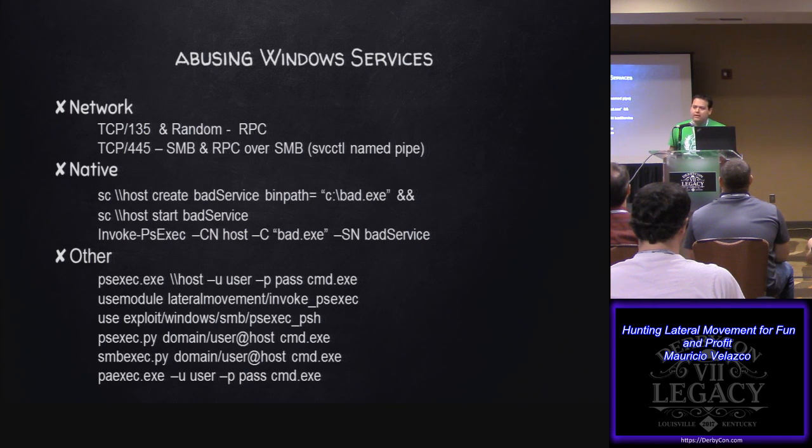Metasploit does it a little bit differently. When I was doing my testing, I realized that once Metasploit drops that binary, it doesn't talk RPC at all through port 135, and I didn't know how it was doing it. I realized by looking at Wireshark that Metasploit actually uses SMB only and connects to SCM through a named pipe. The named pipe is called SVCCTL. So Metasploit doesn't need RPC to be open, just 445. I thought that was kind of interesting. So you can interact with SCM through RPC, or RPC over SMB through named pipes.